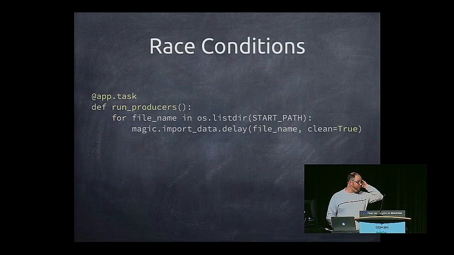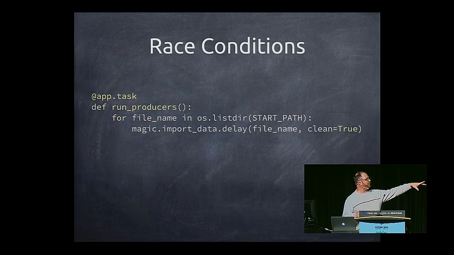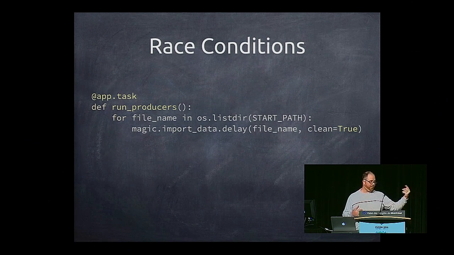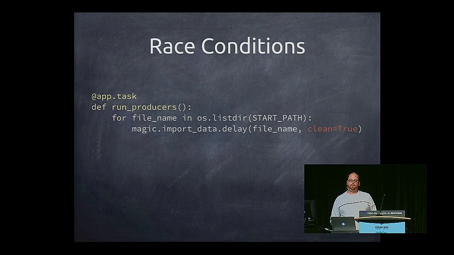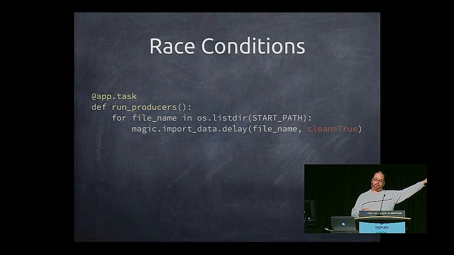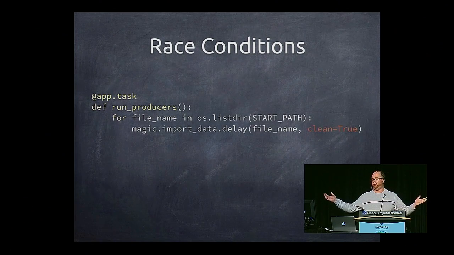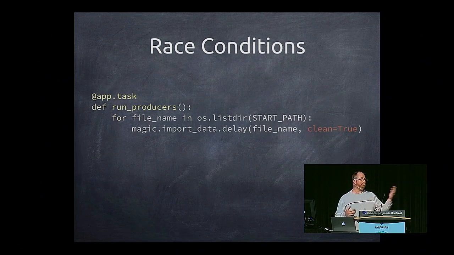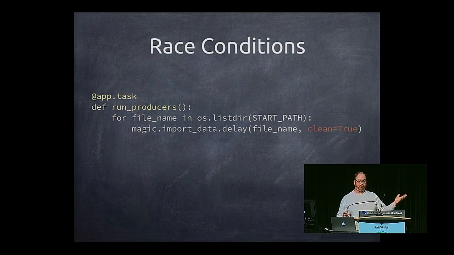To look at a couple of race conditions I've found through this testing: I had a process that goes over a directory and does a magic.import_data.delay, takes a file name, and has a clean equals true. What it ended up doing was that as soon as it finishes the file, it deletes it from the start path. So can you imagine what happened the second time this job fired? If one had already been running and grabbed the first file, by the time it got to that file in the second run, it was telling me file not found. I couldn't figure out why, because the deletion was happening in a separate program. I finally realized it's because I'm deleting a file, but assuming that my os.listdir is going to be accurate at the moment the file is seen, which isn't always true.